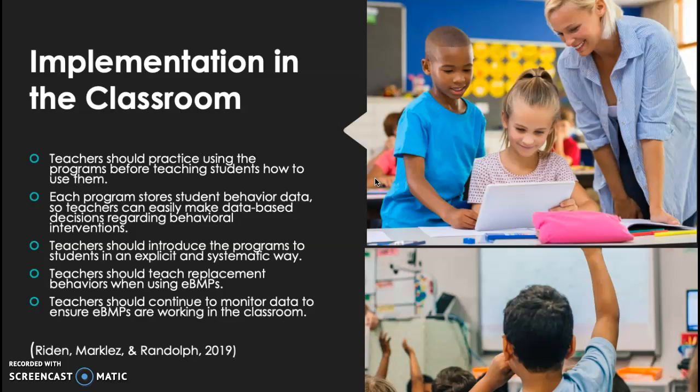Another way teachers can implement these programs is informing parents by emailing or printing out aggregate data on their child's behavior in school. Also, teachers should identify the function of behavior to incorporate these programs appropriately. Also, teachers should administer preference assessments to determine those reinforcers when using electronic behavior management programs. Lastly, teachers should focus on the target behaviors that will make the most impact on promoting a positive classroom environment. By using these programs, teachers can frequently and consistently reinforce those target behaviors.